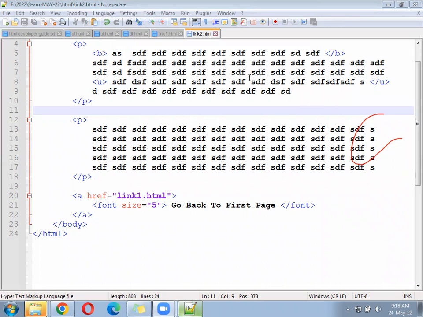But if you are writing the code, no need to read the theory. You can answer the question. Suppose anyone asks, what is the extension of an HTML file? You created the file now. What extension did you give? .html. No need to read the theory. You can say directly, yes, .html. How to run an HTML file? No need to read the theory, because you have implemented it many times. Same thing you explain.